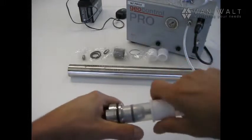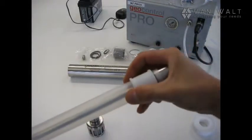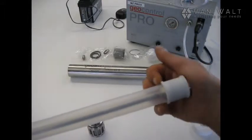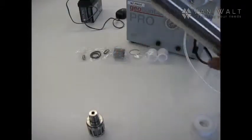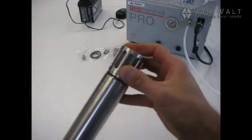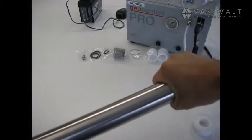So that's home. We'll put the locking sleeve over the top. And the same on this side. Okay, good. And we're locked on. Either way on this pipe, it doesn't really matter, they're both the same finish on either side. Squeeze the top home, then come back to the bottom. And there we have it.